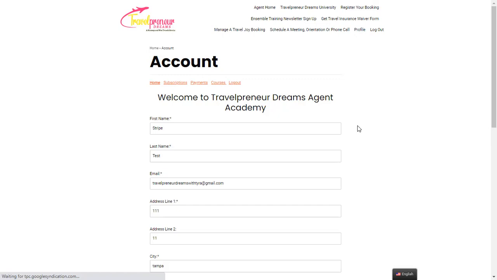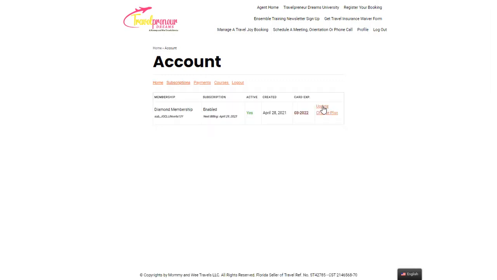Okay. And so if you're trying to update your payment information, this is what you're going to do. You're going to click on subscription. And then once you get to subscription, you see this right here. If you're trying to update your credit card, it's right here. And then over here, this information tells you when you're up for renewal, okay? So look, this was created on April the 28th of 2021. So that means that membership is going to be due again on April the 28th of 2022. So, you know, it's every single year.